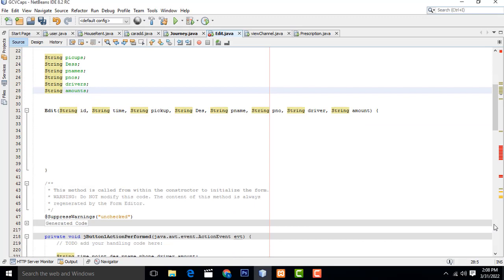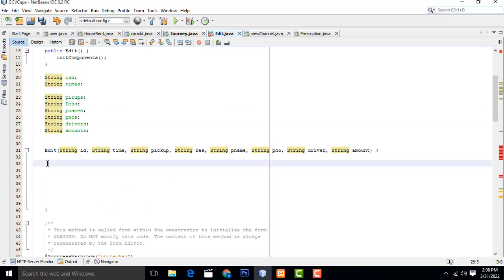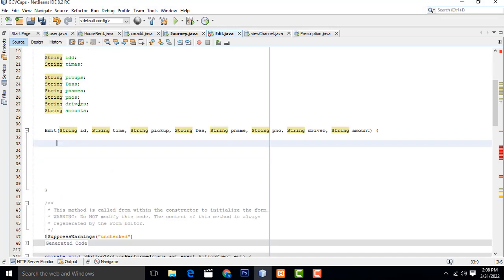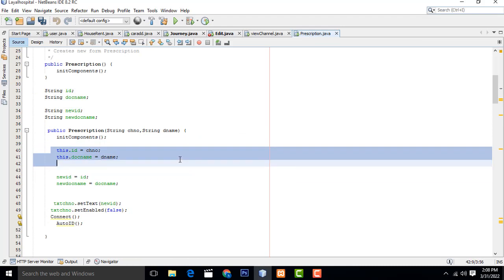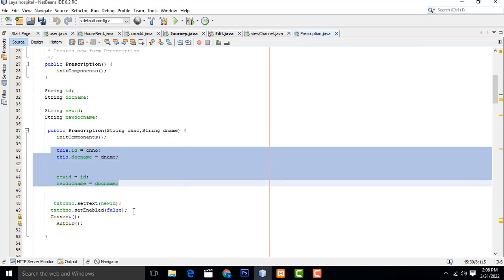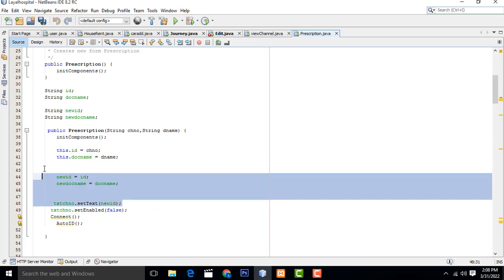Okay, after that, what I'm going to do is we just set it as a, this is the class. Okay, this is a constructor class. We have passed some arguments. So this argument here equals the class level data. So how to assign the class level data? We have to use the this keyword and assign the data. It's very simple.